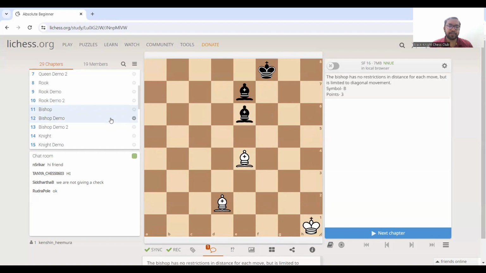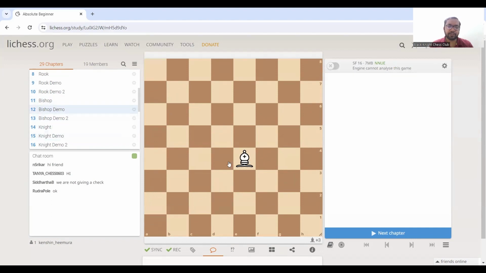Moving on to the bishop. The bishop is 3 points. The symbol for the bishop is B. And they move in diagonal or slanty lines. So if a bishop is on a black square, it will always be moving on black squares because that's how the diagonals on the chessboard are designed. Similarly, for the other bishop, if it starts on a white square, it has to move on white squares.